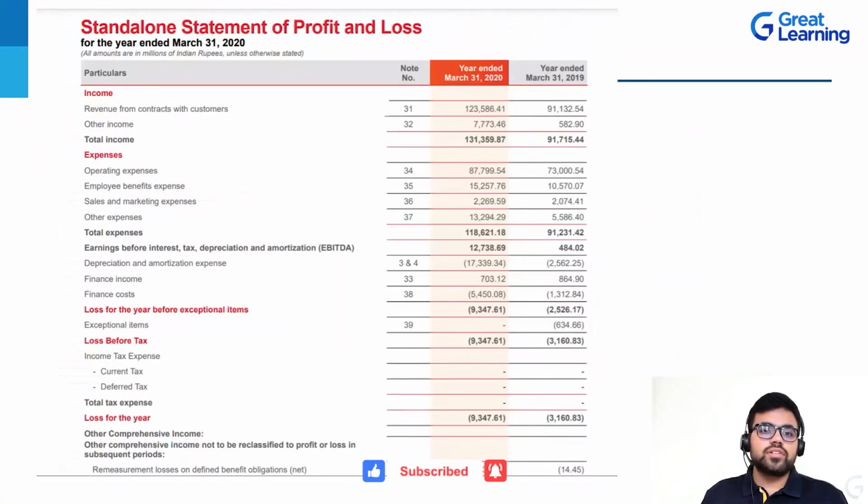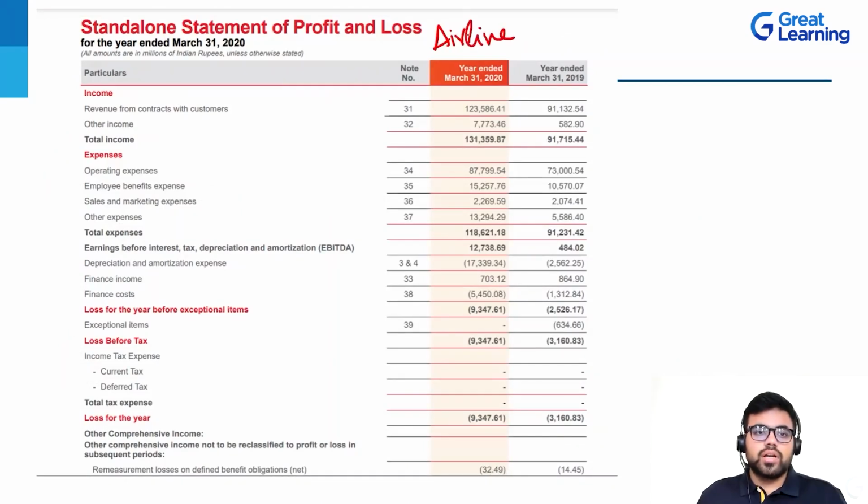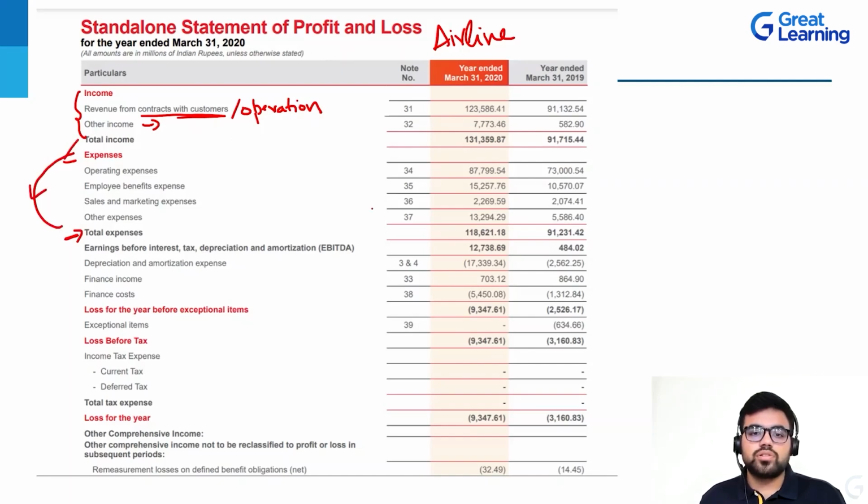Okay, so here we have a profit and loss statement for an airline company. In this case, we can see that we have revenue mentioned and other income mentioned. Here it is revenue from operations only, but in the case of an airline, it has contracts with customers. Customers buy tickets, right? So here it is that operation income. Okay, then you have expenses. Total expenses is marked here. You subtract total expenses from income, and you will get the earnings before taxation. Okay, so different taxes would be mentioned here.